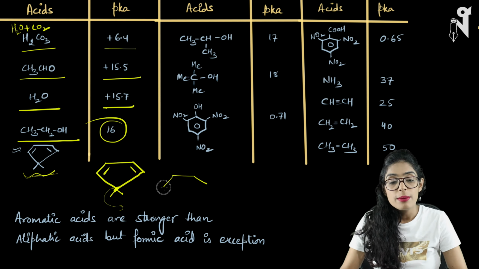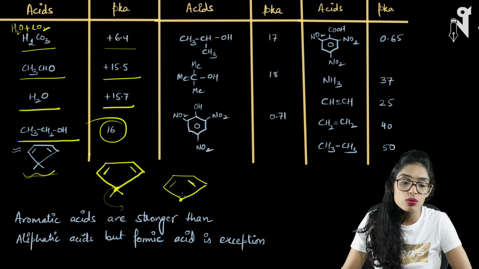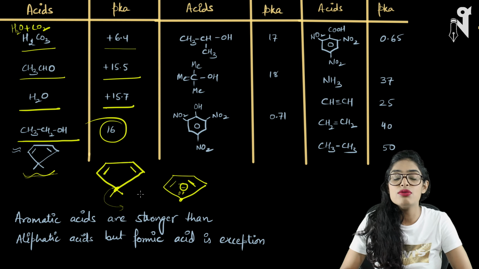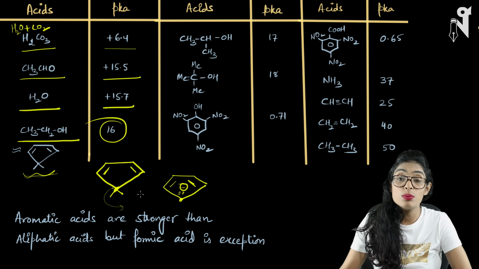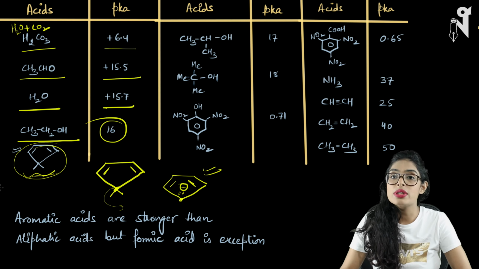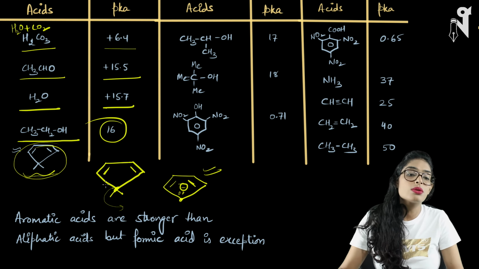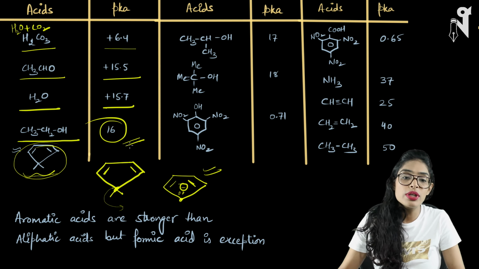So if it would be just a cyclopentadiene sort of structure, then it would have lost hydrogen from here and would have gained aromaticity. So basically from this carbon, if hydrogen would have gone, there would have been a negative charge and it would have become cyclopentadienyl, and this molecule would have become aromatic. But this cannot become aromatic by losing hydrogen, and hence it is not acidic. So the pK value is 16, its acidic character is almost negligible.